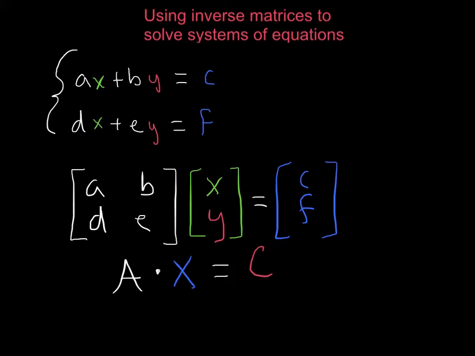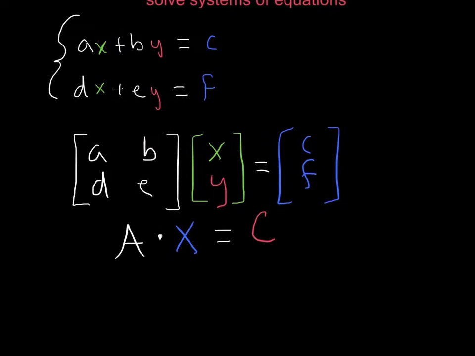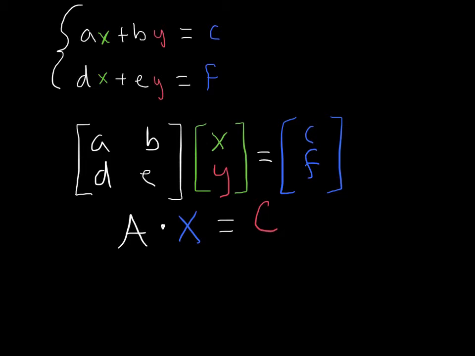A lot of times you'll see this formula written as Ax is equal to B. So A times x is equal to B. Now, we don't really have a division property for matrices, but in order to solve for a variable, and in this equation the variable matrix is our x, we want to solve for x. So what we need to do is multiply by the inverse of matrix A. Well, we know how to do that. So we can take the inverse of A and multiply it. If we do it to this side, we also have to do it to the other side.